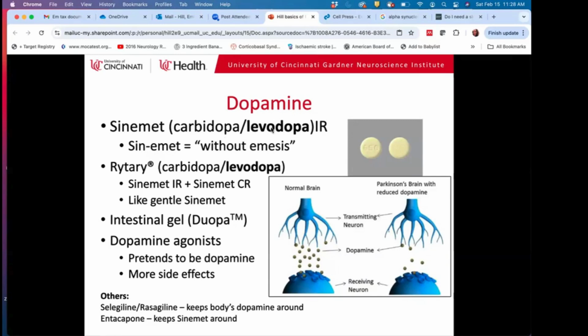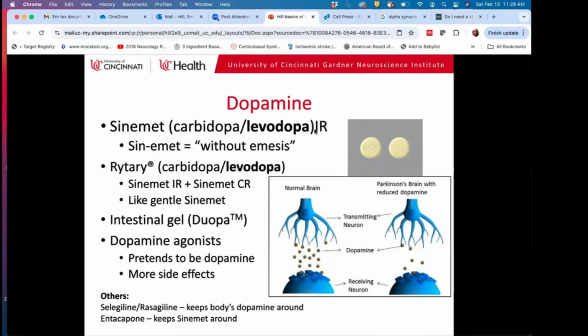Okay, this is like the sister to the levodopa. Okay, so little yellow pills that you all know and love. My patients joke sometimes they're going to string them up on the Christmas tree because they get too many of them when we give you a year's worth of supplies. Okay, so then there's Rytary, which is a capsule form of carbidopa levodopa. One of the big problems you're all aware of is the Parkinson's meds will last for a short time.